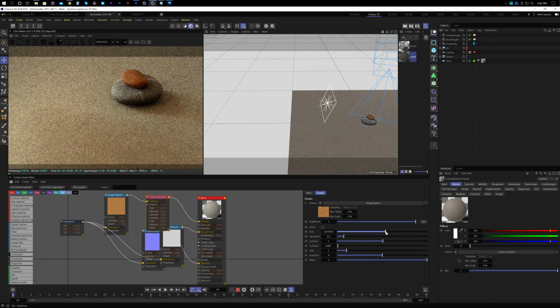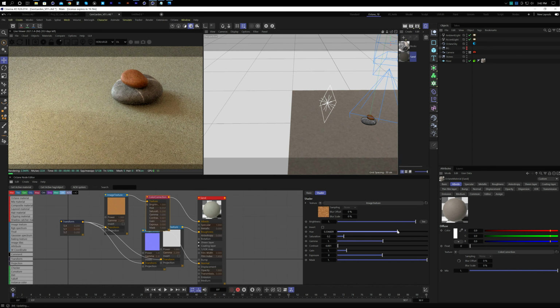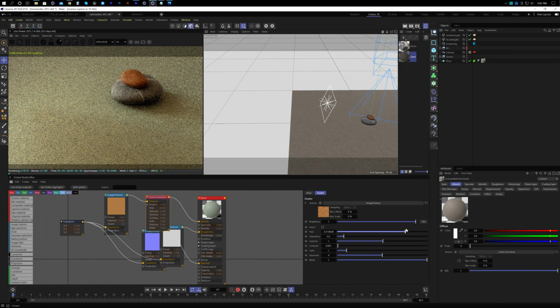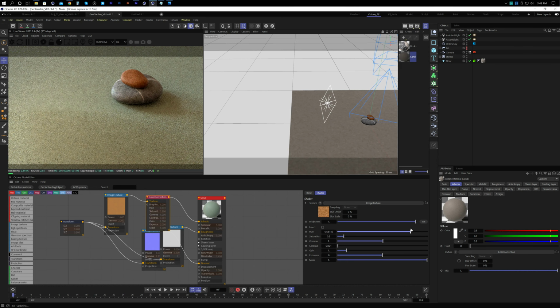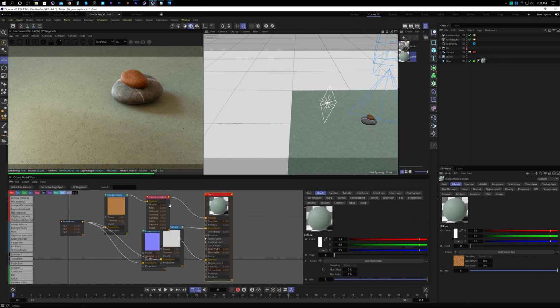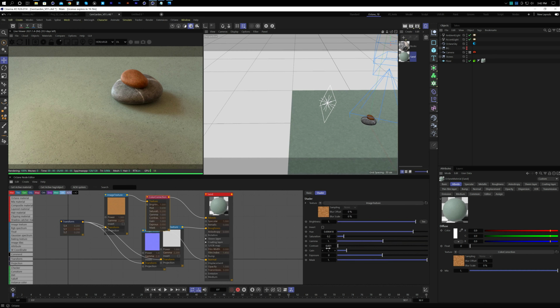We need to reduce the saturation to have a natural sand color. Let's do that. Maybe more, around 2. Change the gamma a little bit.